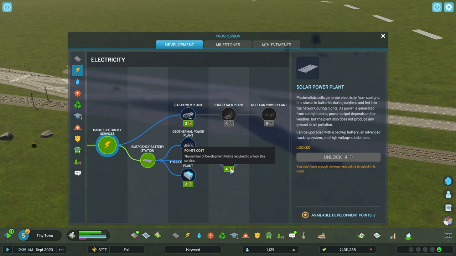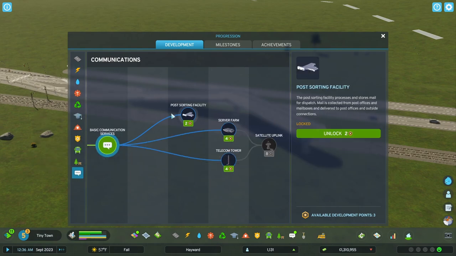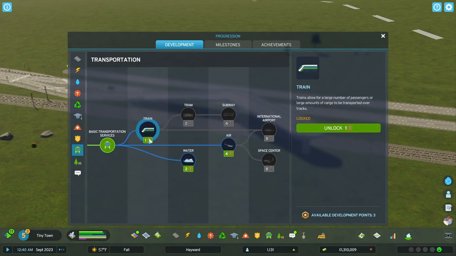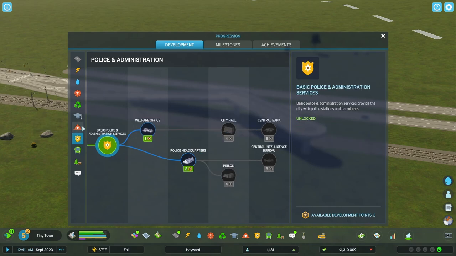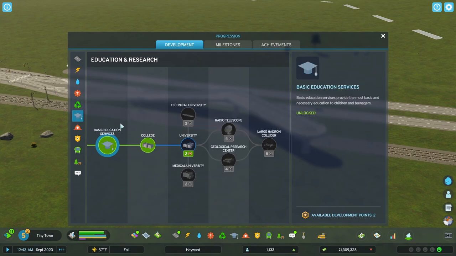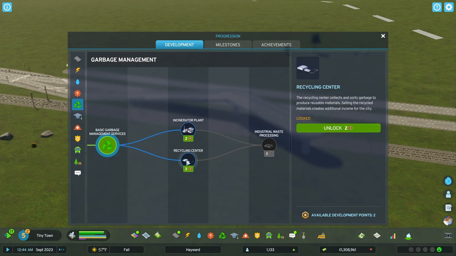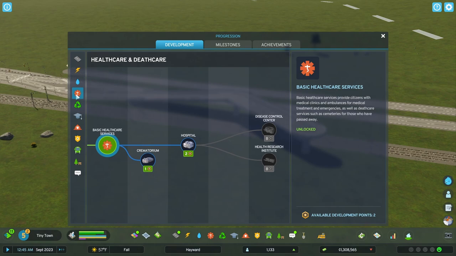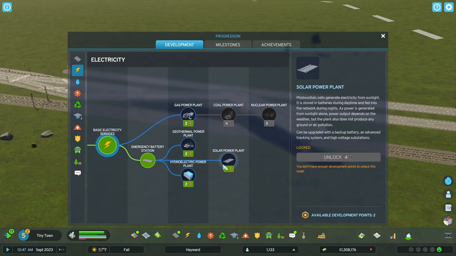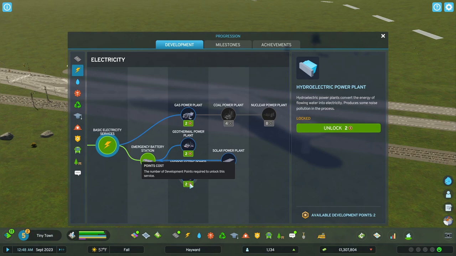Solar power plant. That might be good, but I don't have enough credit now. Communications, sorting facility, server farm, park maintenance, trains. I want trains. Do university, incinerator, recycle center. Water, power. I think geothermal, hydro, hydropower. Just a number of points.